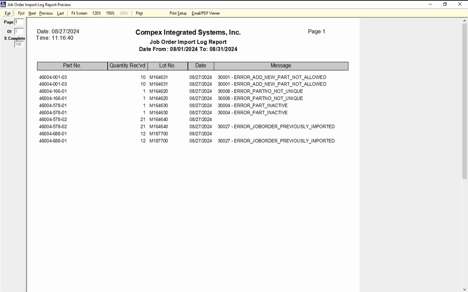Here is a preview of the report, which includes all entries, not just the entries with errors. You'll note that the report is sorted by part number rather than by batch attempt, so that you can easily find the part on the list when you go to review.